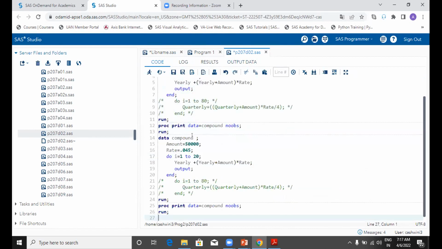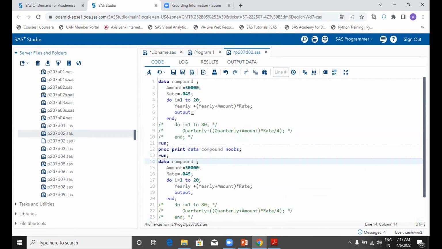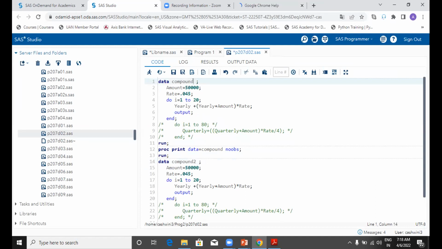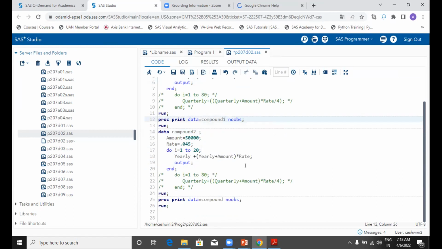If I show you the same thing here, this is PROC PRINT one, and this is PROC PRINT two.